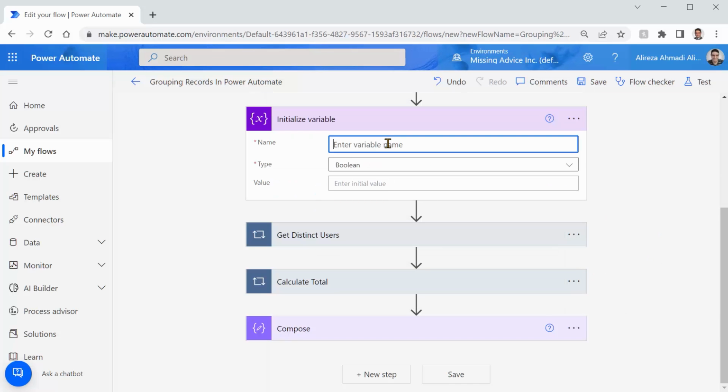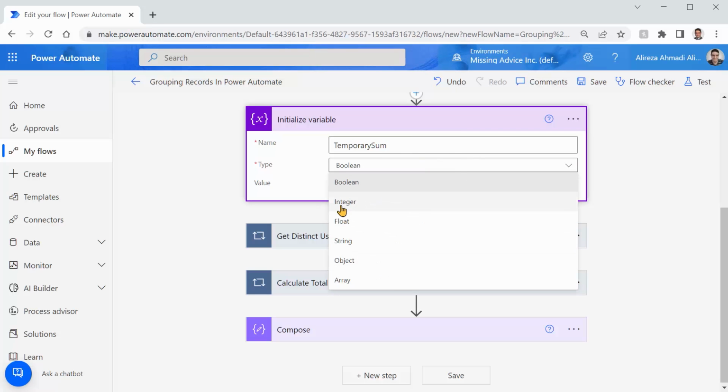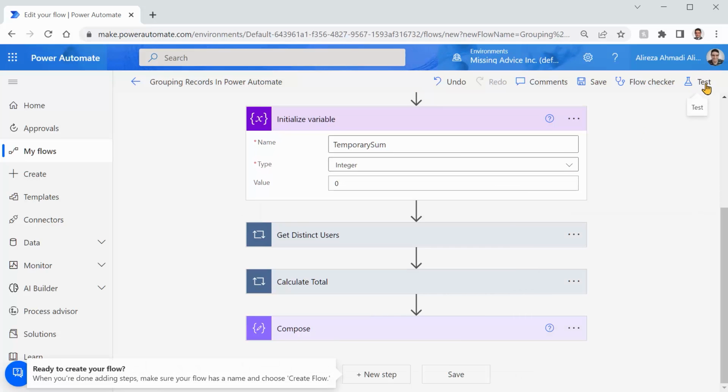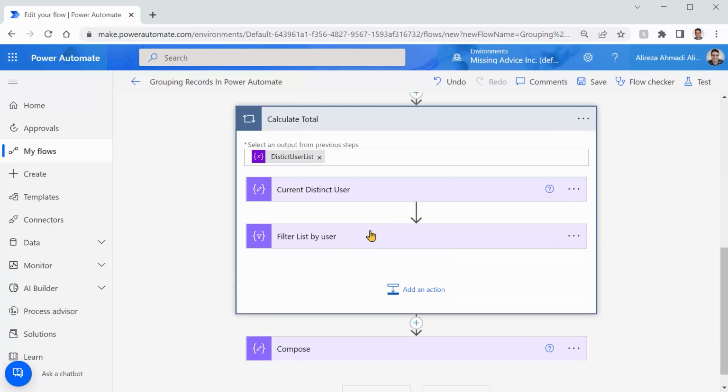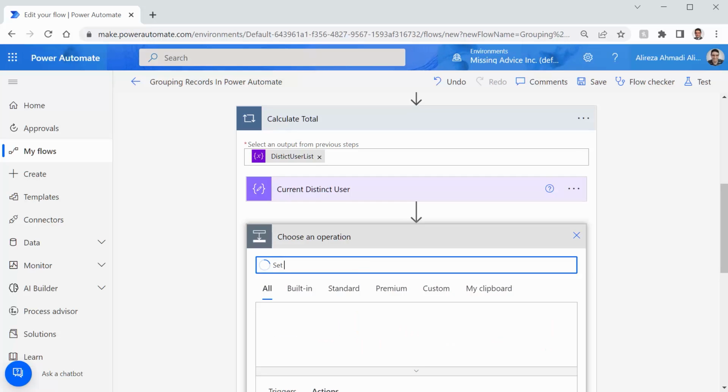And this initialize variable, the variable name is gonna be temporary sum. The type is gonna be integer. And the initial value of this, it should be 0, but it doesn't really matter because we have to reset it every time that the loop goes for a new user. So let me just scroll down, and in the calculate total, right after I get the user, I want to set variable.